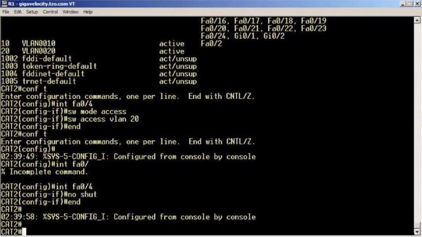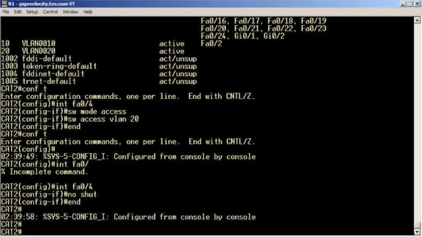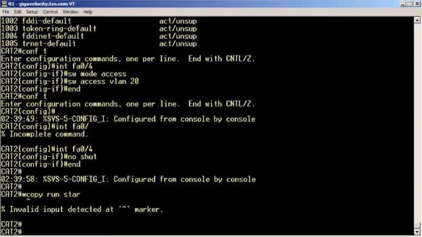Okay. So it looks to me like we've got PCA good, switch 1 good, switch 2 good, PCB we know is good. Let's check layer 3 on PCB. We could communicate with PCA in its own VLAN, but let's just make sure it is set up properly for inter-VLAN routing.